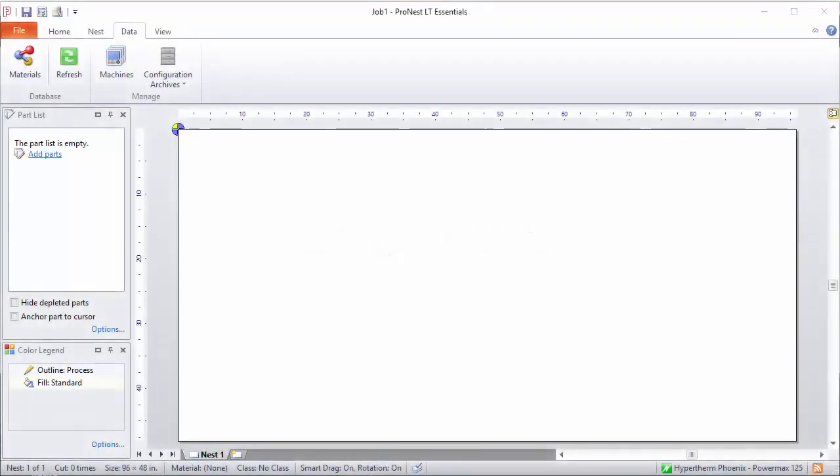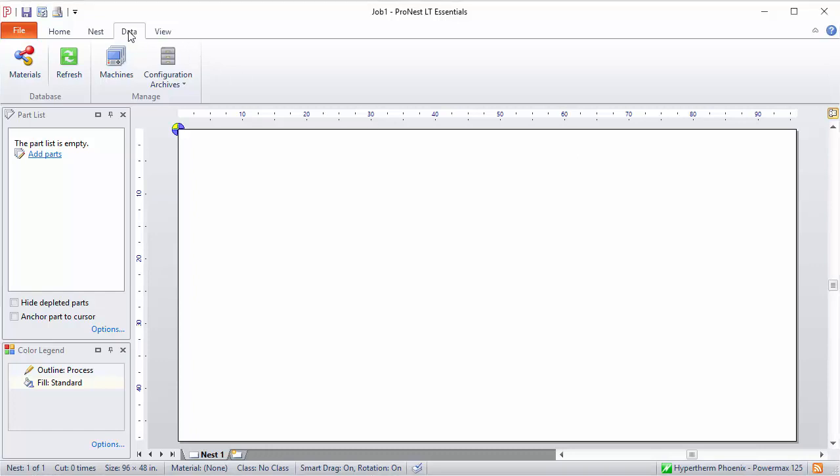As you continue using ProNest LT, you'll probably need to make changes in settings so that ProNest is customized for your needs. This may include things like which folder to write NC output files to, the CAD layer mapping, standard plate sizes, and so on. Once you've gotten all of your settings to a good spot, it's a good idea to create a backup archive that contains all of those personalized settings. So let's take a look at that now.